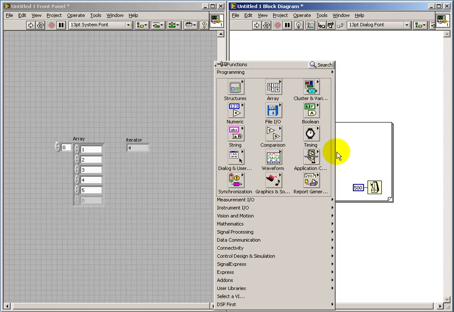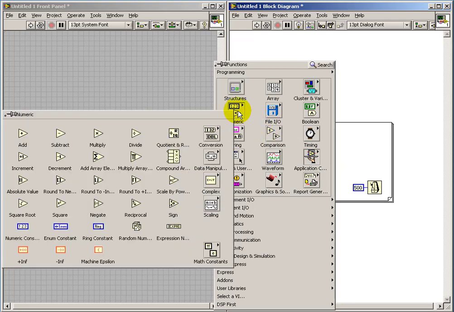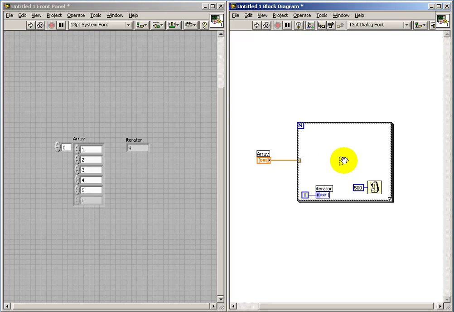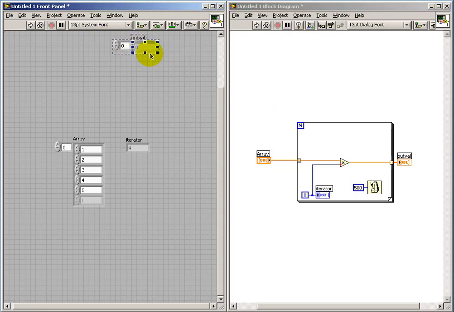and we'll put a little bit of calculation inside the loop. What I'm going to do is multiply each value of the array by the value of the iterator. Incidentally, I'm just tweaking the position of that multiply node using the arrow keys when I selected it. Now notice on my output side loop tunnel I have indexing enabled, so that takes the scalar being calculated, stores all those up, and produces that as an output array.